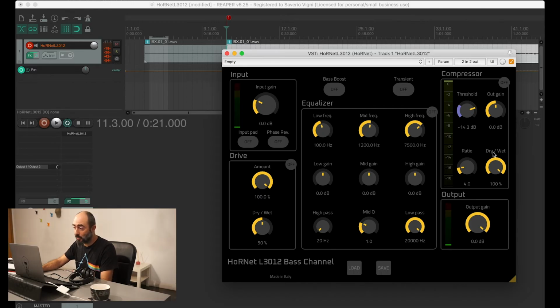Of course, the compressor has a dry-wet knob, so you can dial in some of the original sound and achieve the parallel compression effect. Of course, you have the output meter.